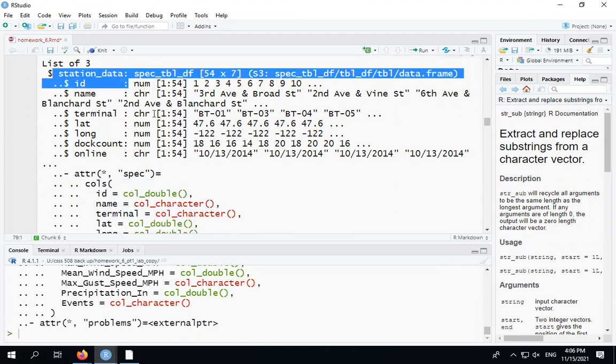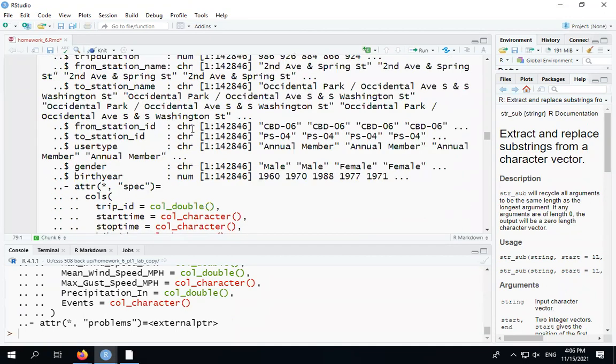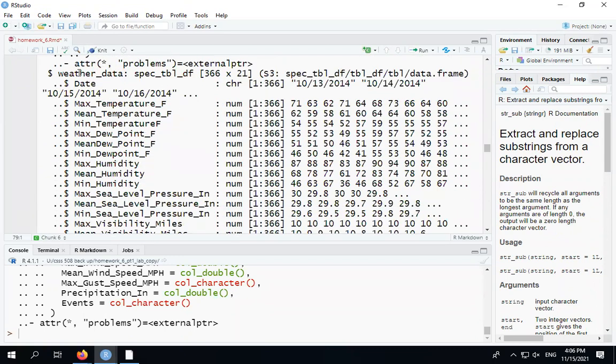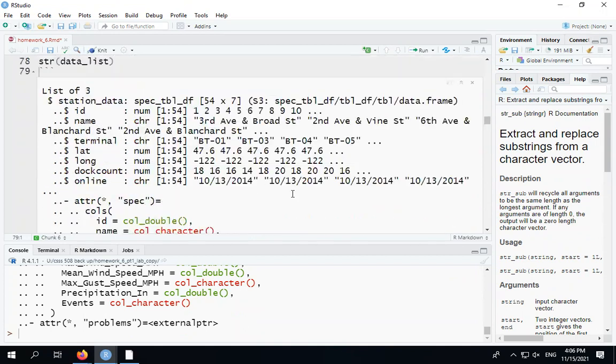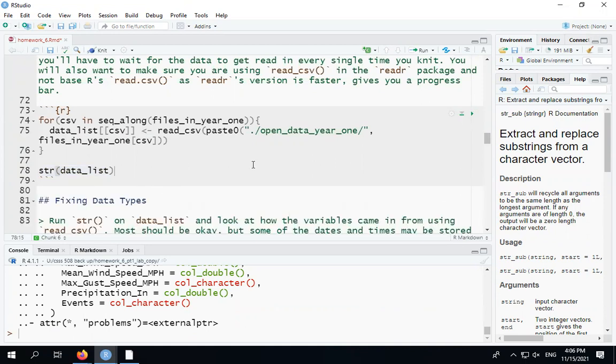Our station data, which has these qualities. Our trip data, which has these qualities. And our weather data, which has all of these qualities. So it's looking good. Are we cool with how that worked?